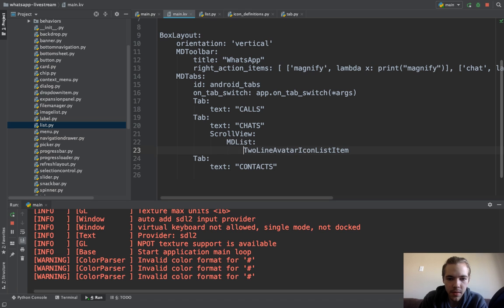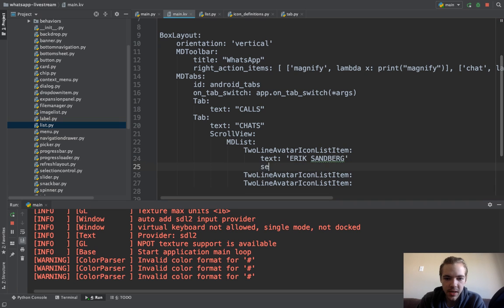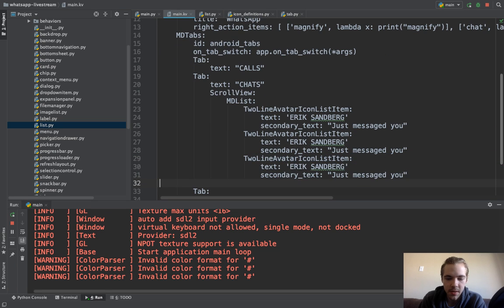All right. I'll put in 3 to start, and I'll give it some text. This will be like Erik Sandberg, and secondary text is just messaged you or something like that. And actually, we'll copy paste that 3 times.